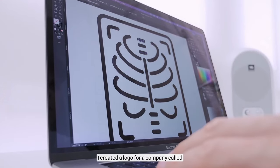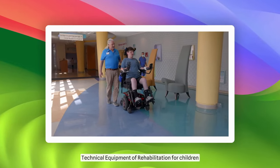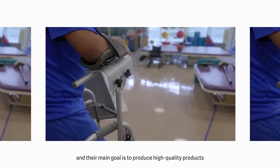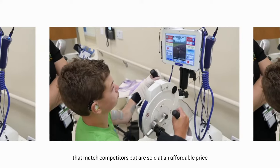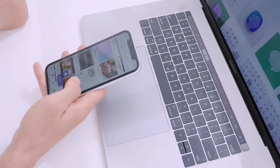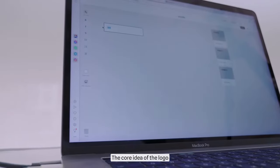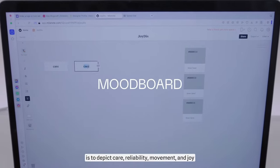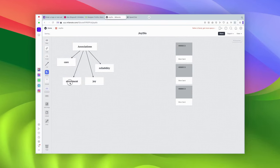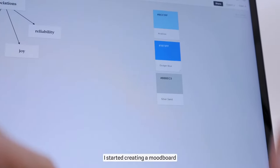Some time ago, I created a logo for a company called Joydis, specializing in manufacturing technical equipment of rehabilitation for children. It's a new brand, and their main goal is to produce high-quality products that match competitors but are sold at an affordable price. I gladly took on this project. The core idea of the logo is to depict care, reliability, movement, and joy. Based on these associations, I started creating a mood board.